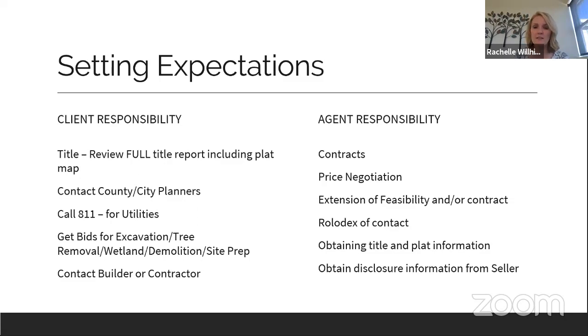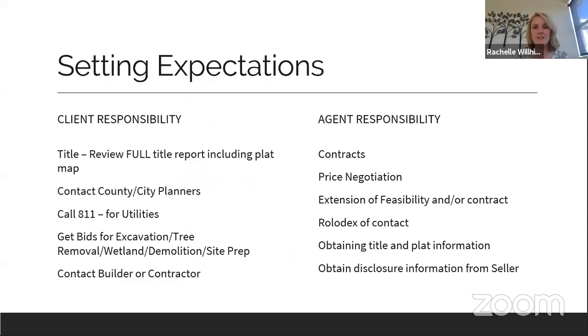But before I do that, let me go ahead and contact the listing agent and actually get the disclosures from the seller. And I already have the title and plat information, as well as some contacts for feasibility. I'd be happy to send that to your email address. What's your email address? So I can get that over to you right now. Okay. And my phone number is this, and my address is this.